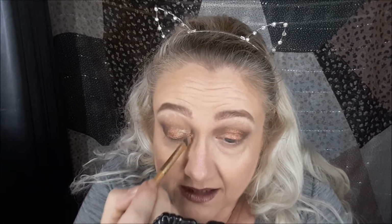Next we're going to go in with the nice peachy tone, the lighter one. Pack the brush nice and dry and put that in the inner part of the eye. This one needs, we're going to go with this one and just wet it a little. Just a moment. Spritz, spritz. And we're going to pop that in the corner. That's better. I wanted to see the goldy peach. It sort of disappeared, didn't it? And pop that into the inner corner as well, so it's a continuation up onto the lid, like so.